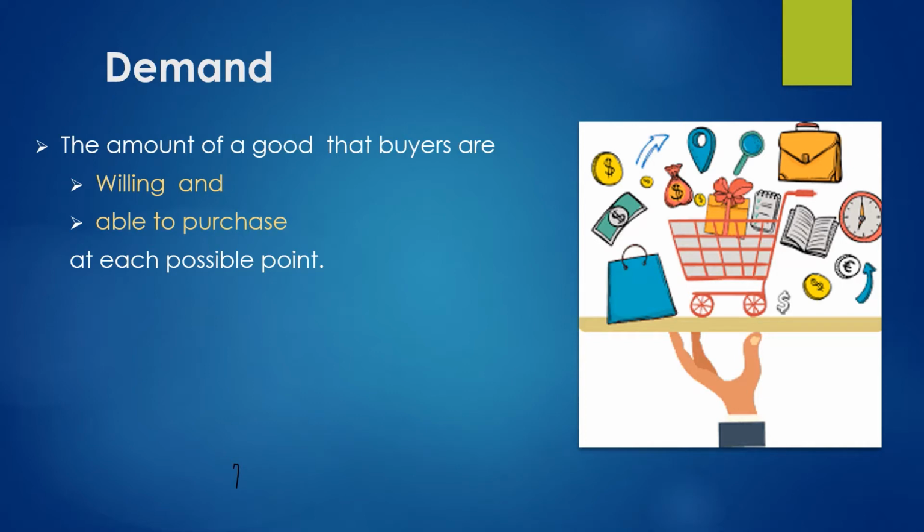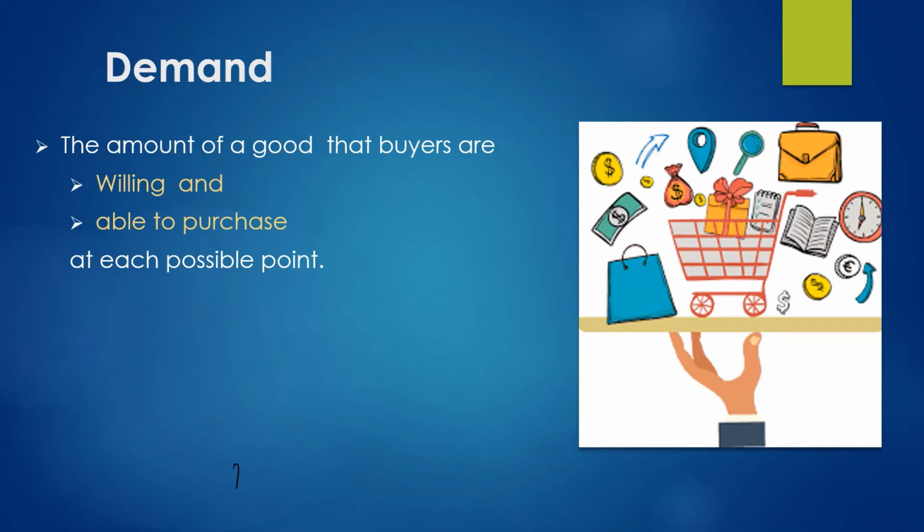On the other hand, if you have your wallet with you, but you are not thirsty and there is no willingness from your side to buy a soda can, then there will be no demand for soda can from your side. So it means that both willingness and ability to purchase create a demand for goods and services at each possible price.